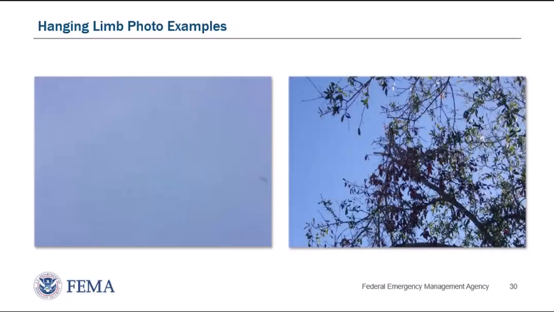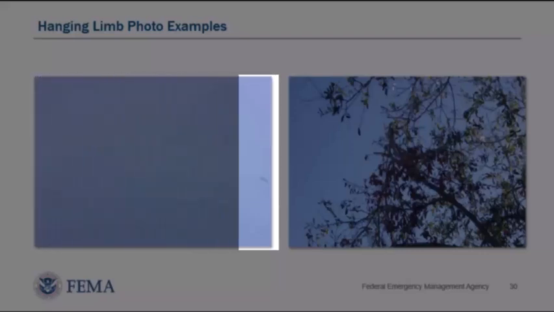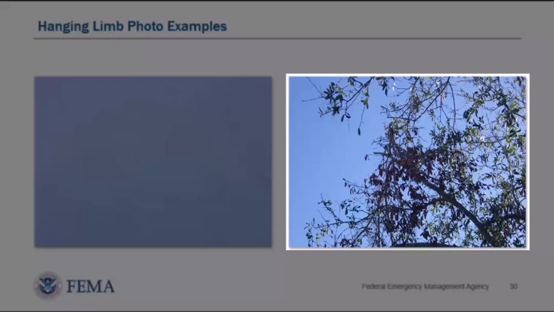Returning to our example photos of hanging limbs, the last slide was good photo examples. And from looking at these two photos, I think we can see that these are bad examples. The first photo looks to be a low-resolution, granulated picture of nothing but the sky above us. But honestly, who knows what's in that photo? And the second photo, although it's better than the first because it actually contains a tree, still fails to show us if the limbs are a hazard to people or a threat to improved property.